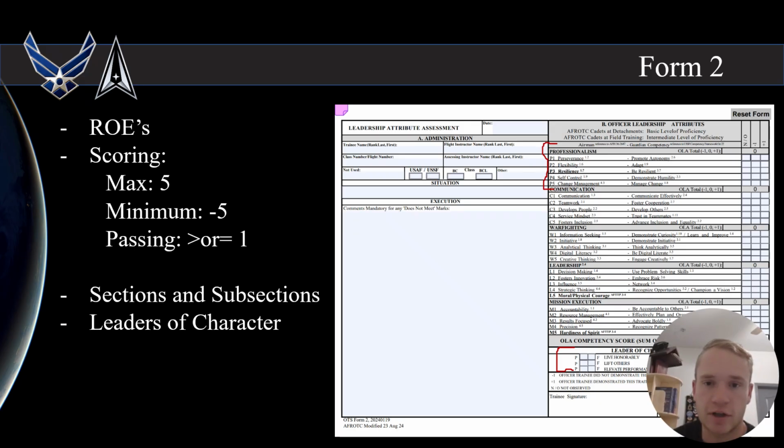Lifting others, if you demean or talk down to any members of your team or bash them in any way, harsh language, that's an easy way to fail. You're lifting others. And finally, elevating performance is essentially being so bad in the scenario that they probably would have done better without you. You'd have to hurt the team's progress yourself if you failed the elevating performance section. That's mostly everything we have to cover regarding your Form 2.